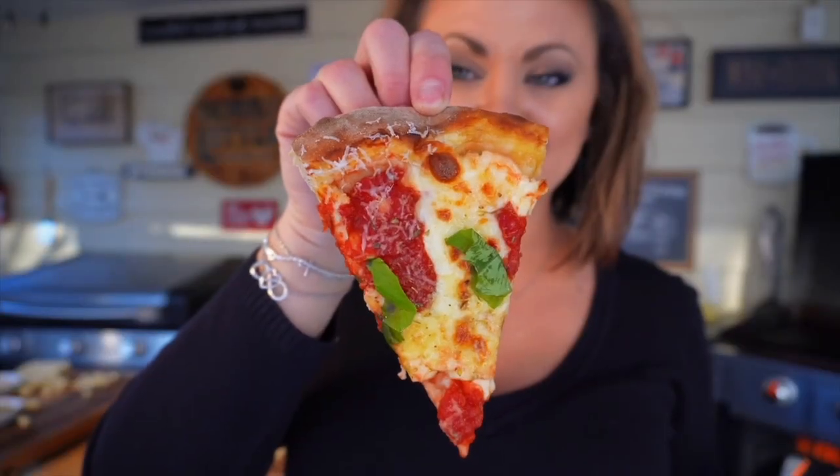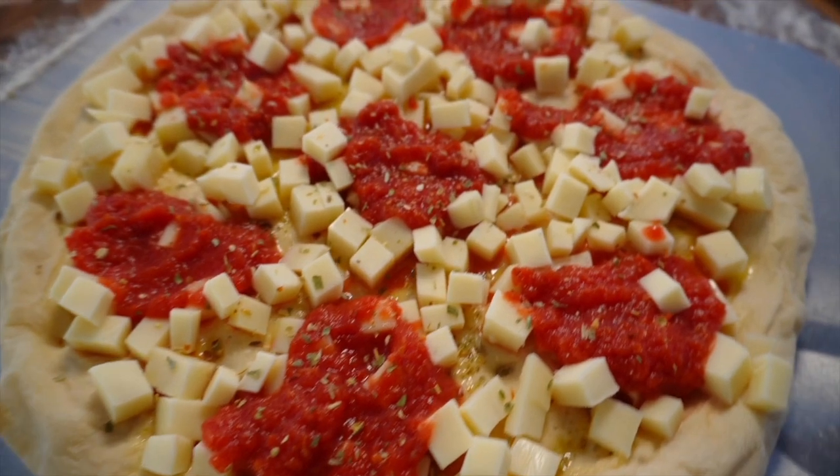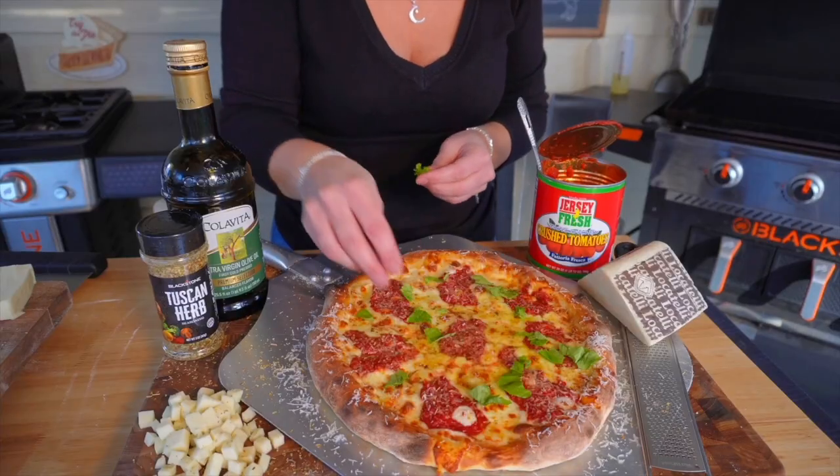Is sliced, diced, or shredded mozzarella the best for your pizza? Today I'm showing you a Jersey Fresh Red Pizza Pie made with diced mozzarella because it's one of my favorites. So let's get this pizza party started.